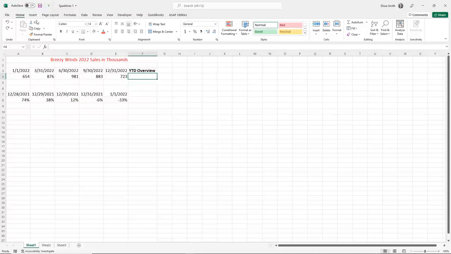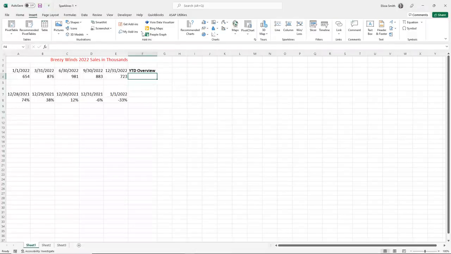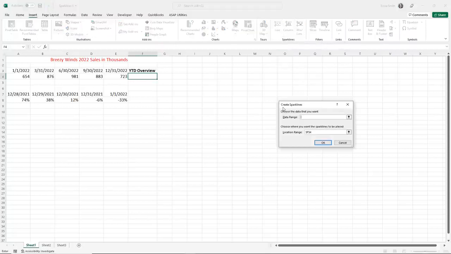I'm going to come up to the Insert Ribbon tab and actually come over to the right-hand middle, and I'll see that there are three different types of, again, Sparklines that I can create. Line, column, and win-loss. I want to start with a line. So I'm going to click, it opens up the Create Sparkline box. Notice it already knows that the location of the chart will be cell F4. That's where I was clicked, but now it needs to know the range of cells that it's going to chart.